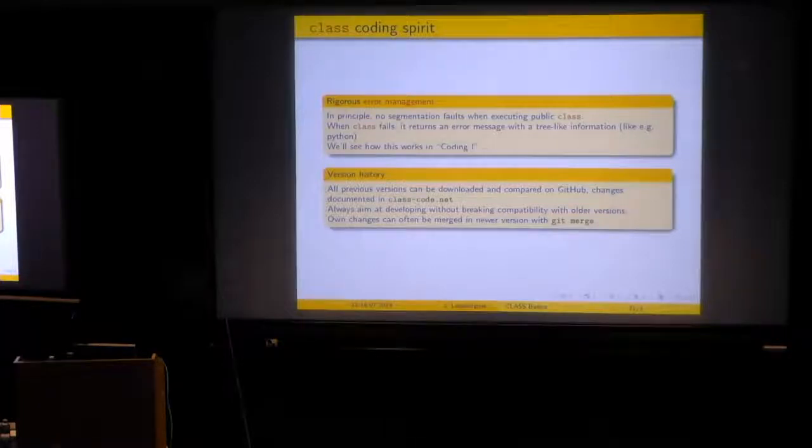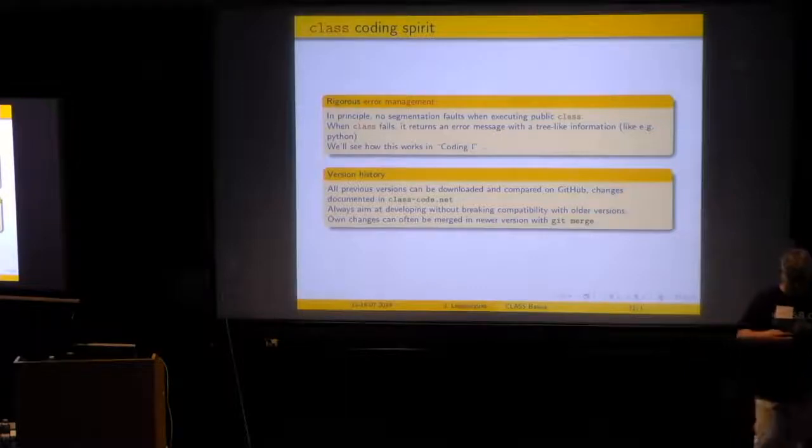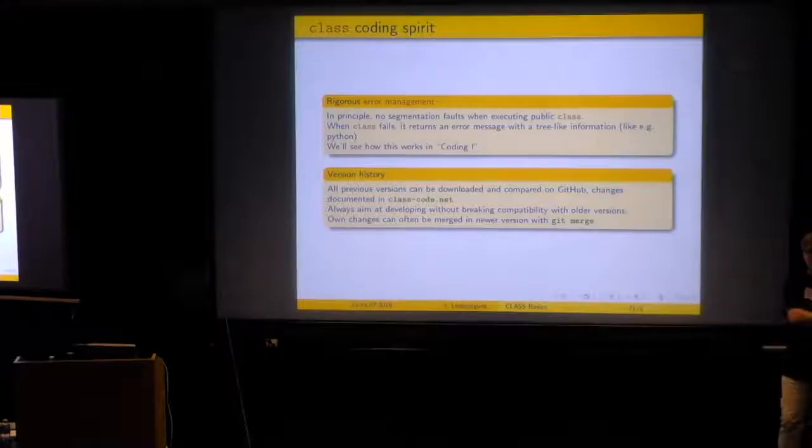Then if you look at the main page of the code, which is here, or on the GitHub repository of the code, you see a clear history of what has changed in any version. So you can track back the feature in which you are interested. And of course, we completely develop with the logic of Git. I guess that most of you know Git. Because we develop on Git and try not to break old things, in principle, a Git merge would solve your problem of importing your developed feature in a newer version. Sometimes there will be a conflict to fix, but I would say most probably rarely.